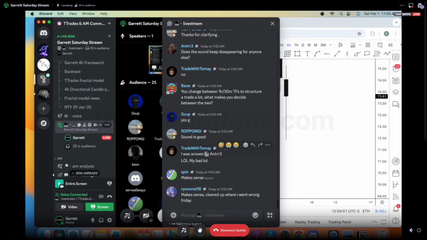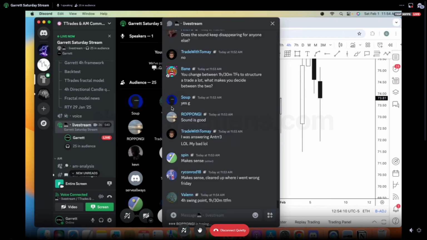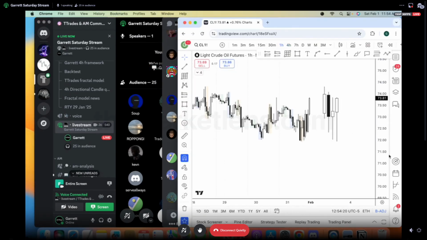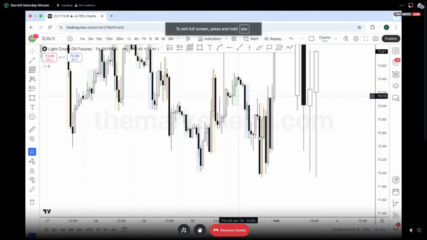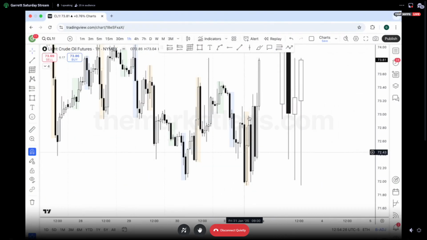Me and T will also be working on a bias section in the course at some point, probably. Help you guys with bias. But really, this 4 hour stuff or this profiling, you can get so much bias from that alone. Do you really learn it? Like I can't anticipate this move higher, but I can anticipate the move lower to this low. Right? I cannot anticipate this. I don't need to.